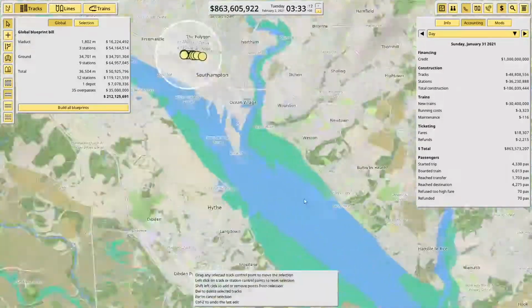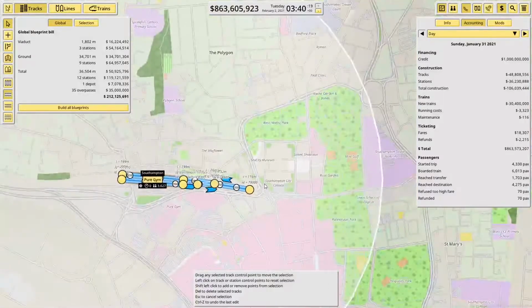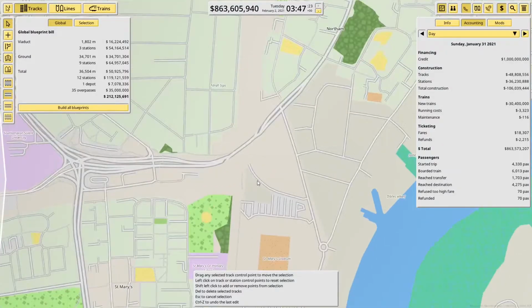Back to Southampton. It goes into a tunnel. And then it comes out of that tunnel somewhere. I'm going to get maps up on a different screen. And then possibly consider time-lapsing some of this building, because it's just going to be the same as what you've already seen.